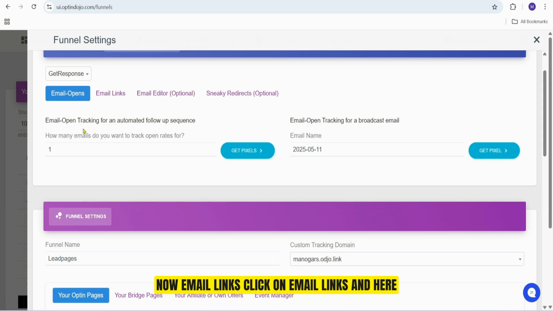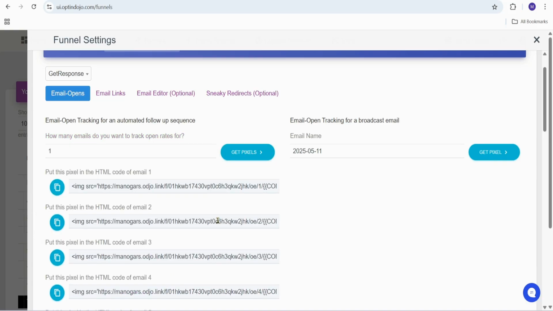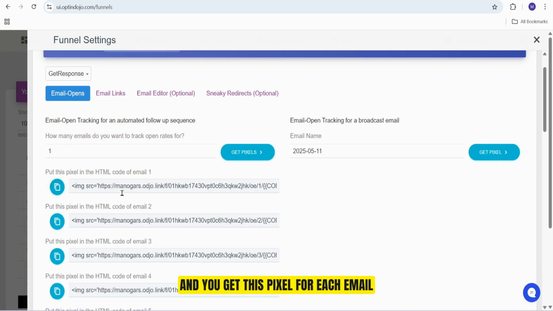Click on email links, and here you can see this is for the automated sequence, and this is for the broadcast email. You can enter the number of days that you're going to send this email automation sequence. For example, if it is 7 days, enter 7 days and click on get pixels, and you get this pixel for each email. You can just copy it and paste it inside your email automation body content.